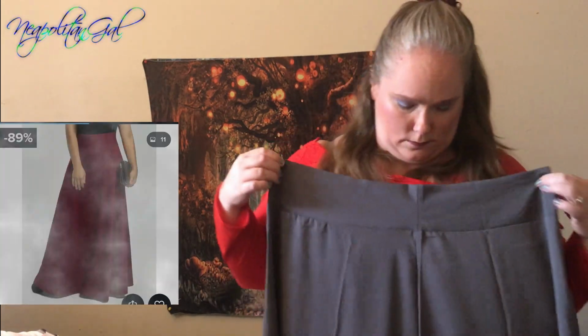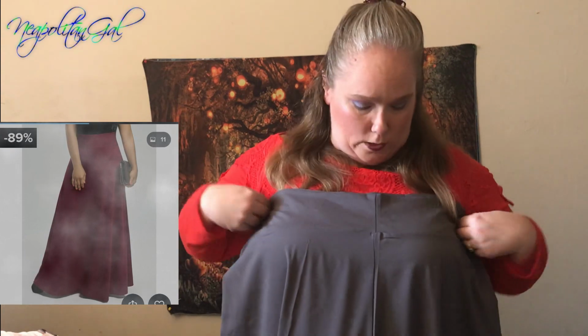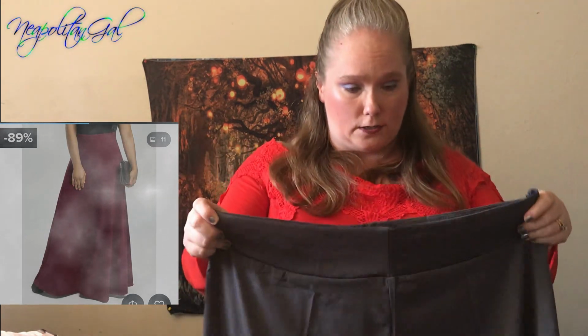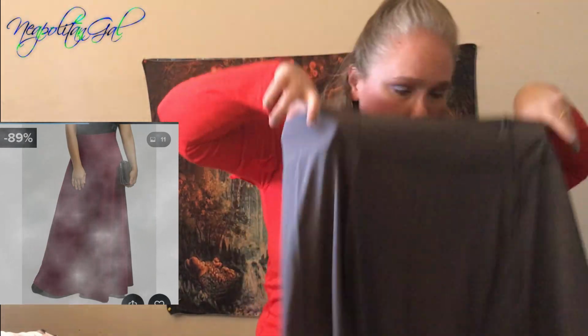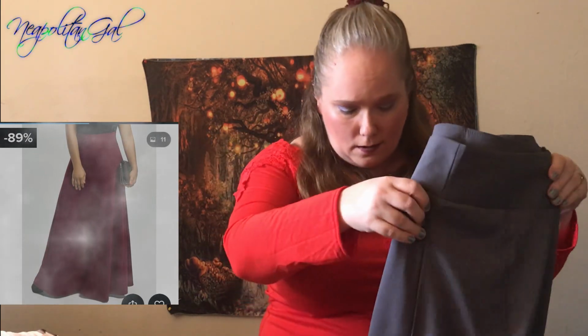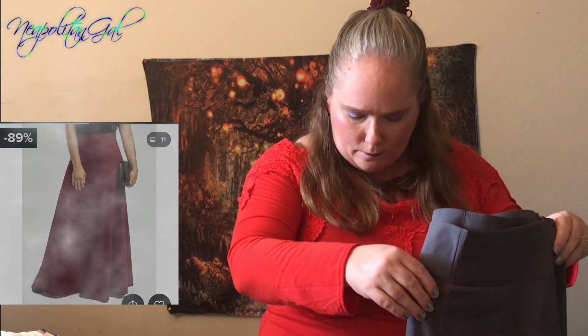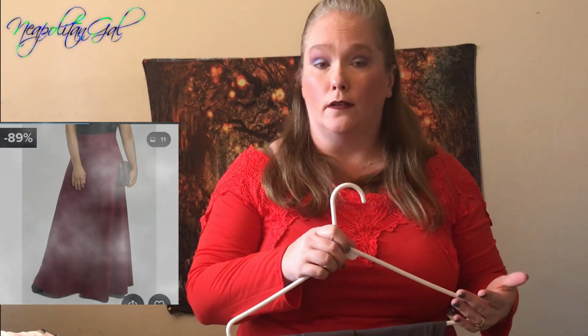At one point the other night when I put it on like this, it still goes down to about 4 inches above my feet. So I can literally wear this as a strapless dress, and that was part of my review. I love the skirt. The skirt is awesome. But it's not see-through, so it can be worn as is by itself without anything else, even though it's a thin material. But I quite literally could wear this as a dress, or I have to hike it up like Urkel under my bosom in order to keep it from dragging the ground. And I think that'll even be true with heels on. Which, it's not bad up under the bosom, but, excuse me, I do find it a bit strange to have to do that.